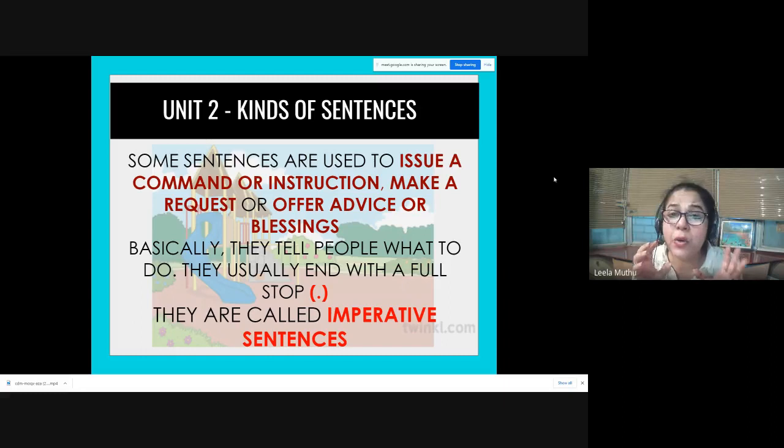Or to make a request, or you give instruction, basically a command, or you give instruction or advice, like next time write neatly. It's not a command, you're giving advice. Write neatly next time, okay? And then another thing is, don't run on the slippery ice, you may fall down. This is all advice, very wise advice. So when you're issuing a command, or when you're giving advice to somebody, or even when you're requesting somebody for something, please pass me the sugar, okay? Or may I borrow your pen, okay? I mean, no, sorry.